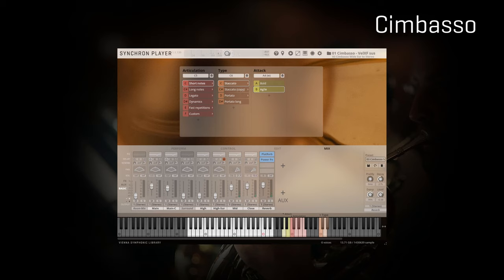Okay, we move on with the portato once again, with normal and long variants. Now the portato long.